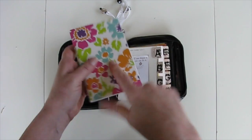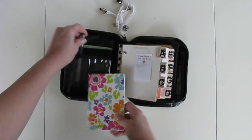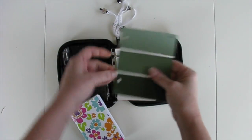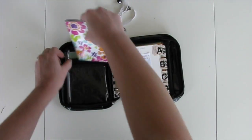Oh, inside here I keep this little pad. This is where I write down channels that I run across that I want to do a shout out for. I write them down in here, and I keep a pen with it for that. And this is my template for poking holes. If I need to punch some more holes, I won't lose the template. I've got it right there.